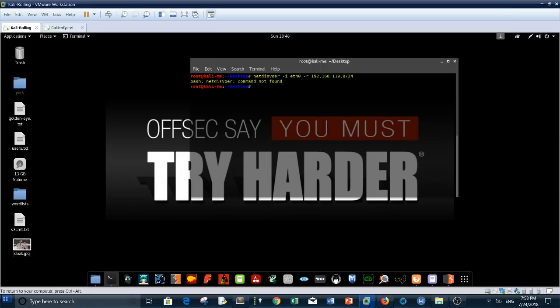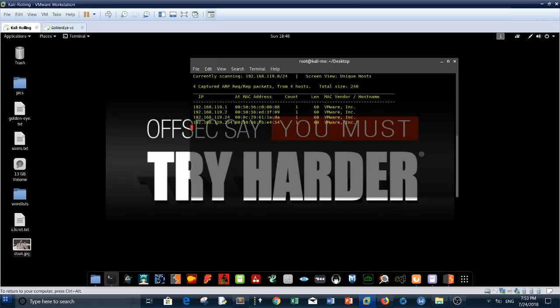This is my range. Netdiscover runs. Okay, so the machine IP address ends with 24, so we scan with nmap.